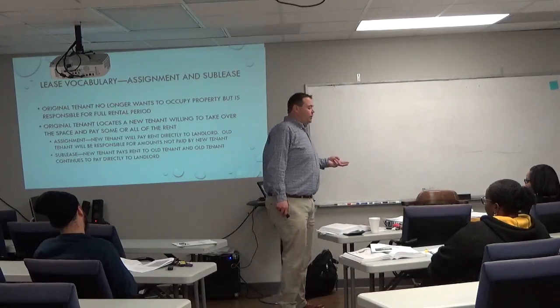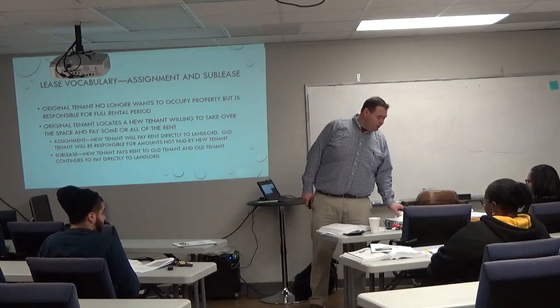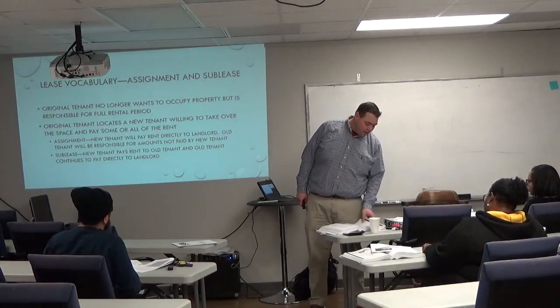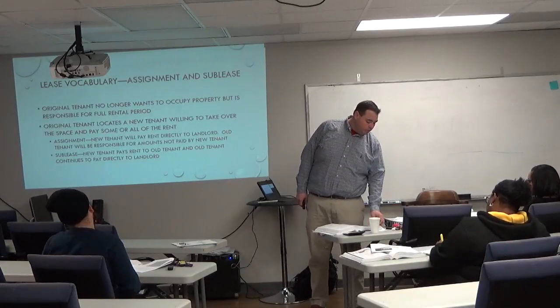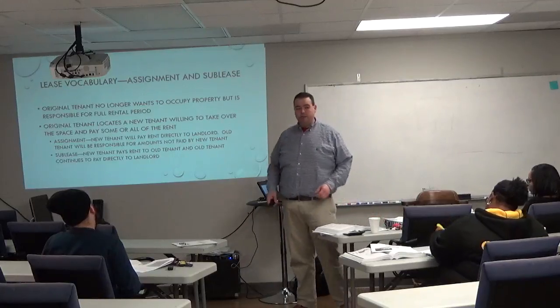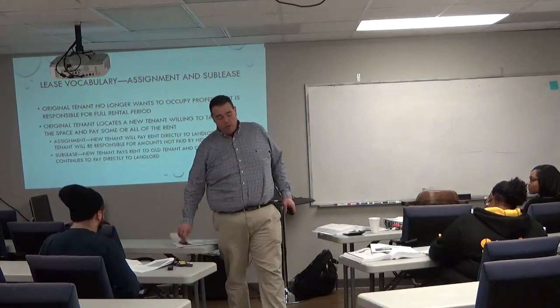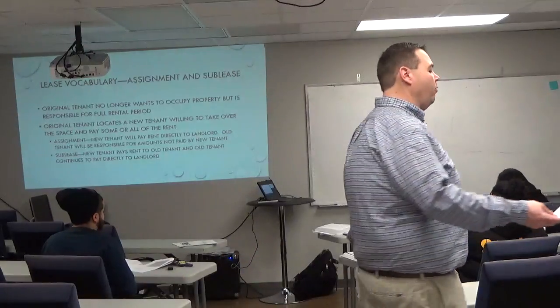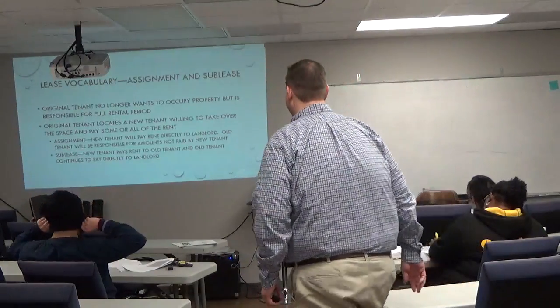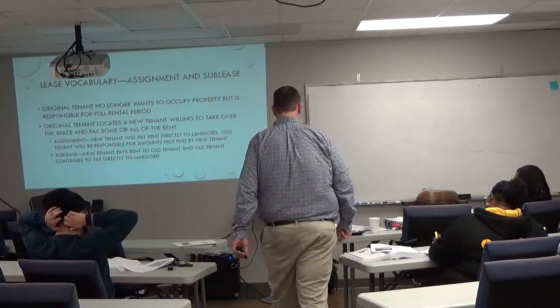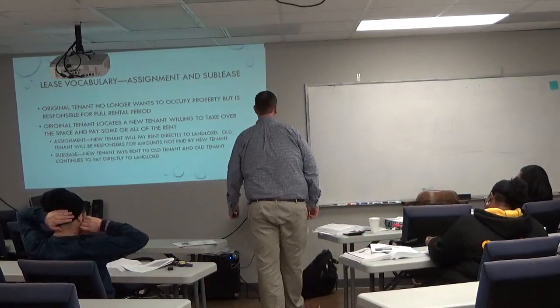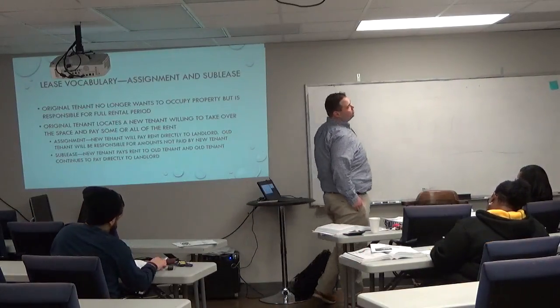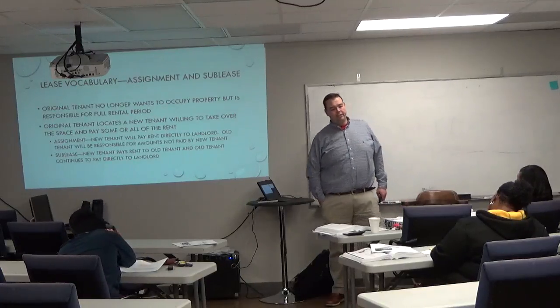There's two different ways we can handle that. There's two different ways we can handle putting a new tenant in that space. They're called assignment and sublease. One is better for the landlord, the other is better for the tenant. But in both cases, the same thing's happening. One tenant's going out and they're trying to get somebody else to come in and take their place.